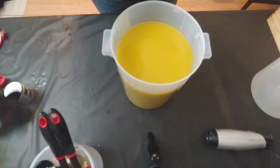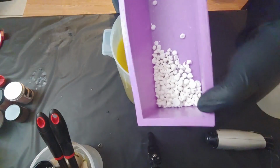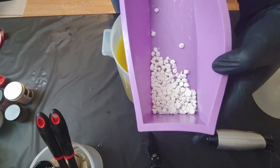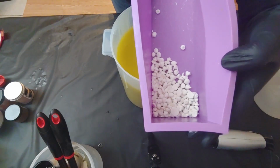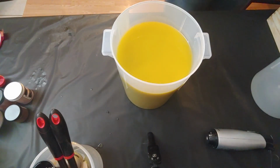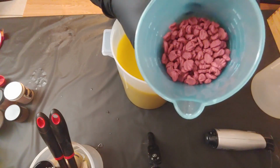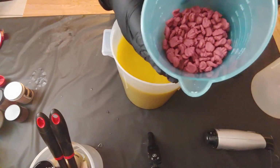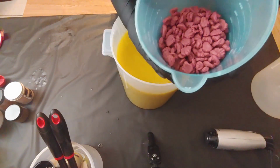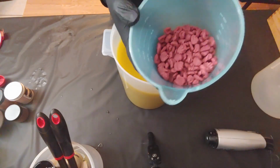So we've got a series of rather complicated embeds for you today. First of which is these little hand-piped mini white chocolate chips, because, yes, I am completely out of my mind. So these are cold processed soap. And then more importantly, our handmade soap dough dried cranberries, which I finally picked up from Sorcery Soap's soap dough book. I'd been using kind of a homebrew version, and this is way better. Her recipes are fantastic.